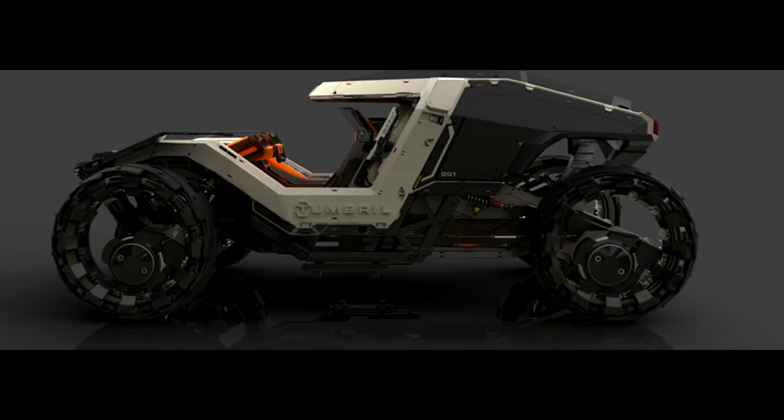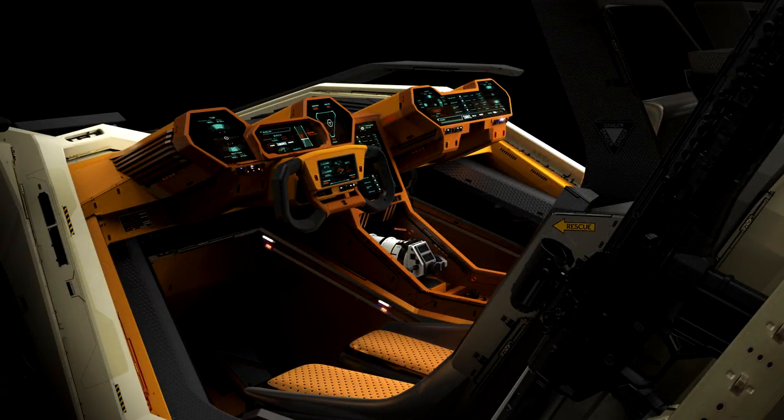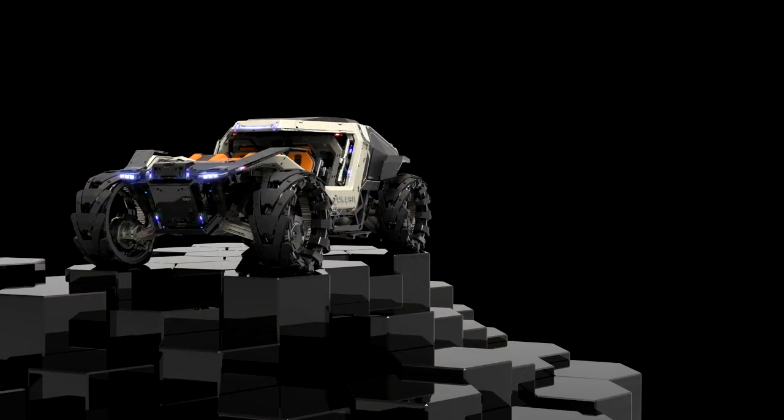Regardless of the variant options, speed, agility, control, and flexibility seem to be the primary selling points of this ground vehicle. When it comes to the variants, there are five total. The lower number I'll mention is the cash-only price, the higher number is the store credit option. Starting with the base model, sold at $40 cash and $50 with store credit.